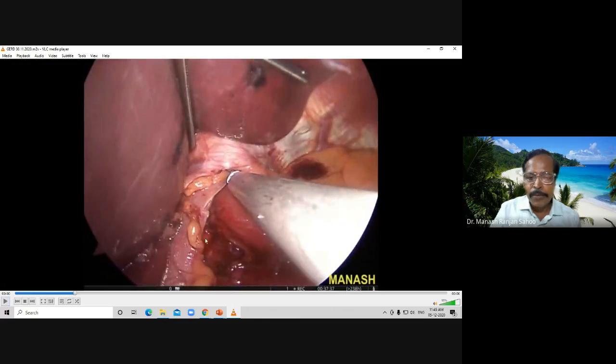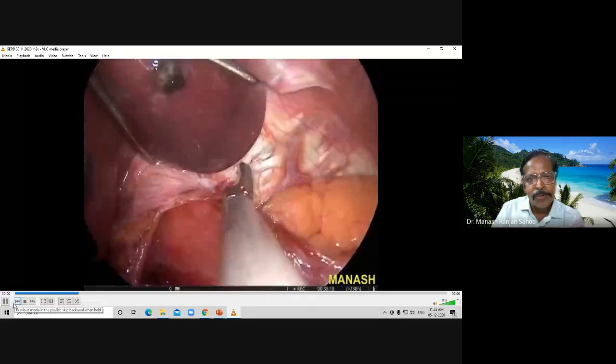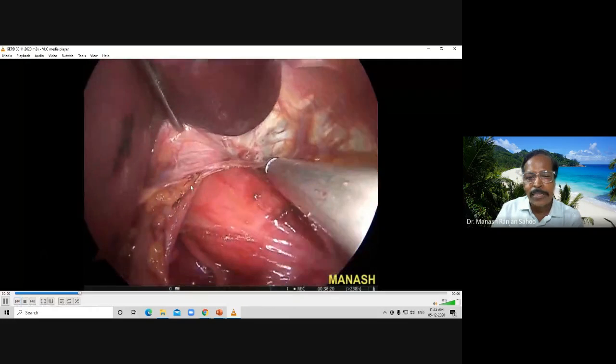Yes, you can see the vagus here. This is the posterior vagal trunk. And while the surgeon is retracting the left esophageal and going through the retroesophageal window, retracting the esophagus along with the posterior vagus, now I'm dividing the pleuroesophageal membrane.